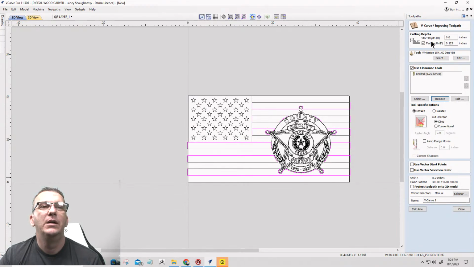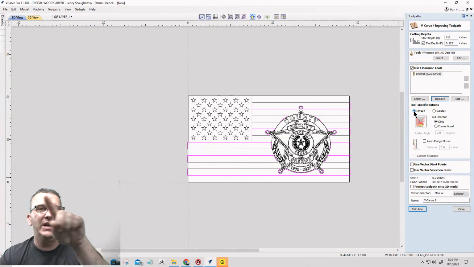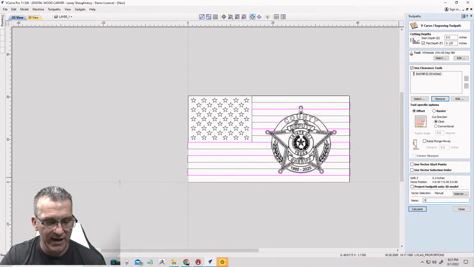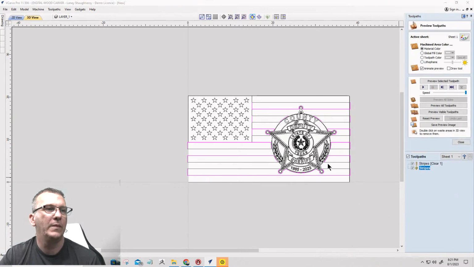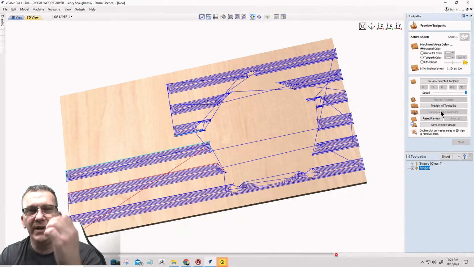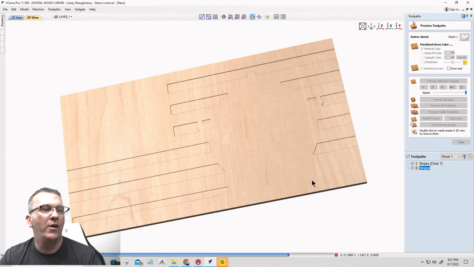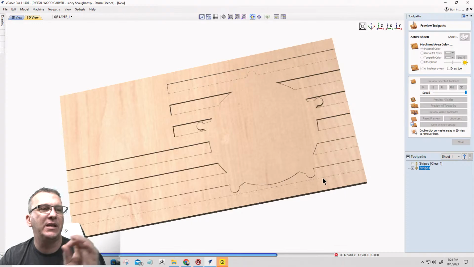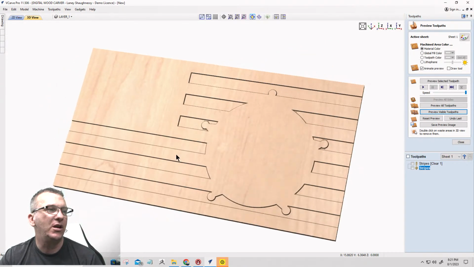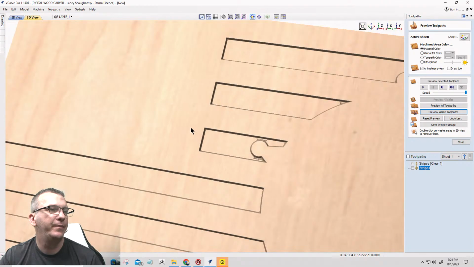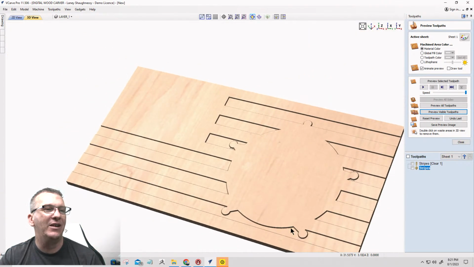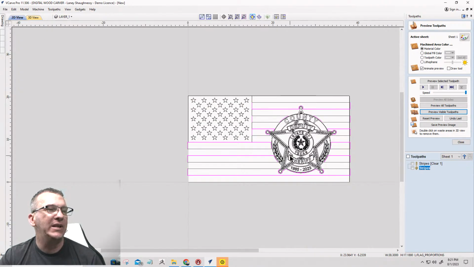Now, raster cut or offset. I'm going to let it offset round and around, so that'll make it a little bit quicker versus back and forth. So an offset is fine for these little pocket cuts. And this is going to be my stripes. All right, we're going to preview that tool path. So the end mill is going to come and carve all that out. And then my V-bit's going to come and give me some nice edges and sharp corners. Okay, and there's my little island for the emblem to get carved on.